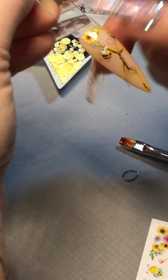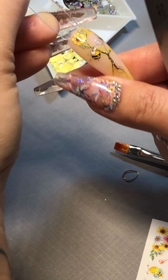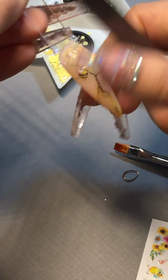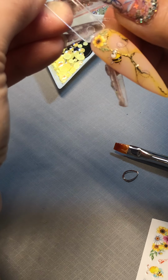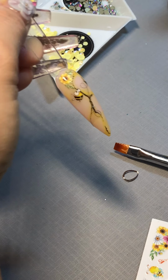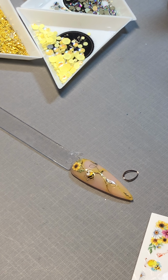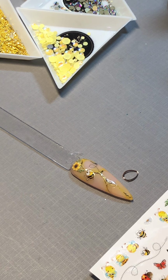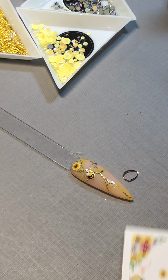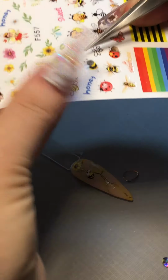It's kind of nice, see-through, so you can see this. Still looks really great. Interesting. Super cute. Oh, there are little ones right there. I'm gonna show you.